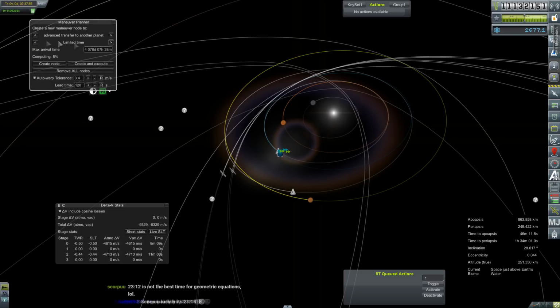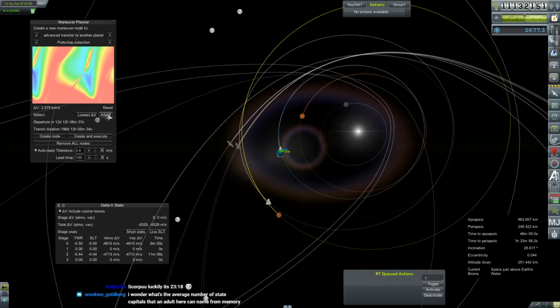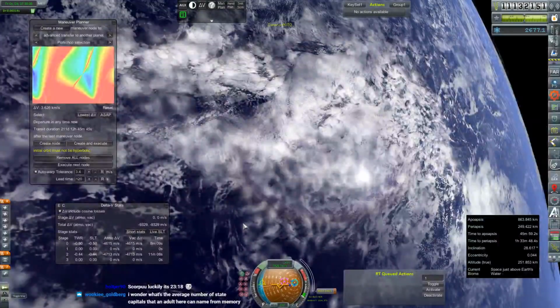Okay, now which button did you finally realize that I clicked, KSP? Oh, geez, come on. There we go. Lowest delta-v, is that ASAP? 12 days. No, no, no. Anytime now. What's the difference? Oh, man, less than 100 meters per second. Create node. I think we can afford that.